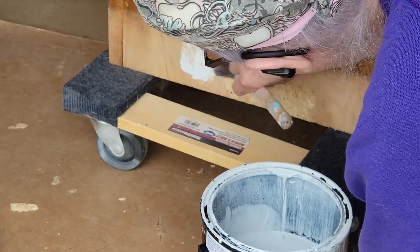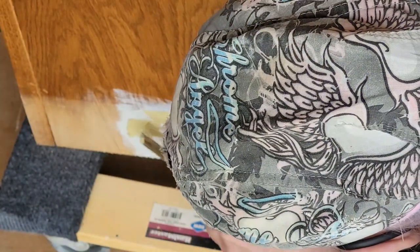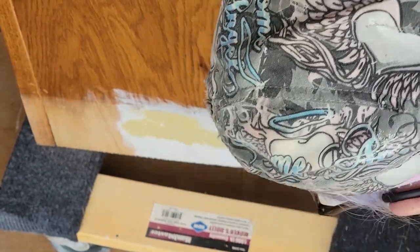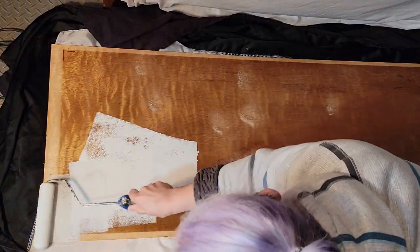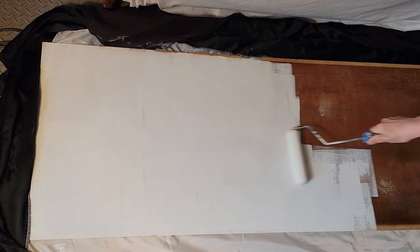First though, I did paint it with a little bit of Bullseye Zinsser water-based sealer. So then I could get that Gorilla Wood putty to stay in that spot. I went ahead and repaired the spots on that back panel, and I primed that as well with the same Zinsser.